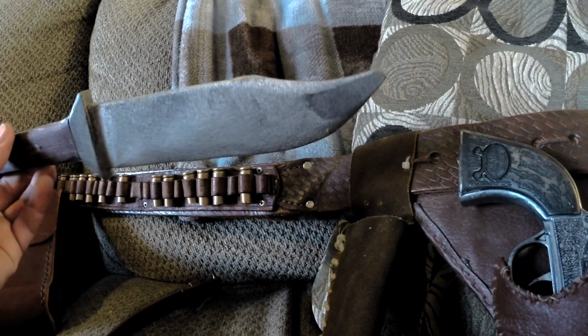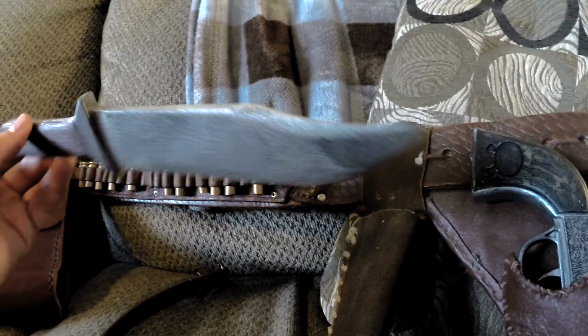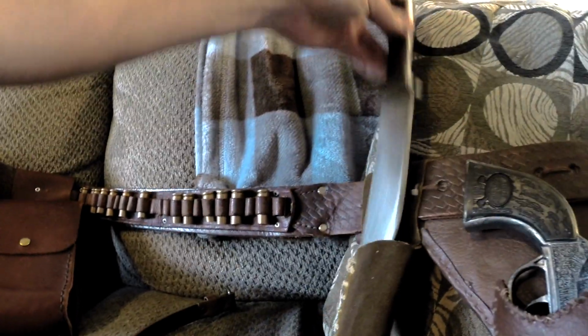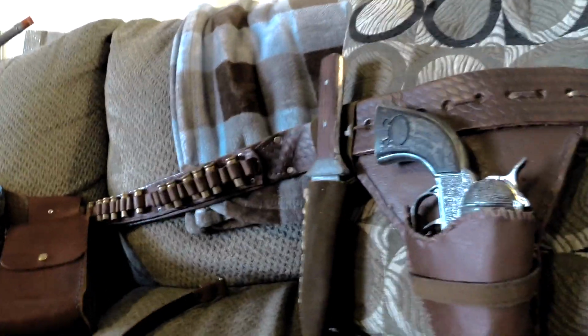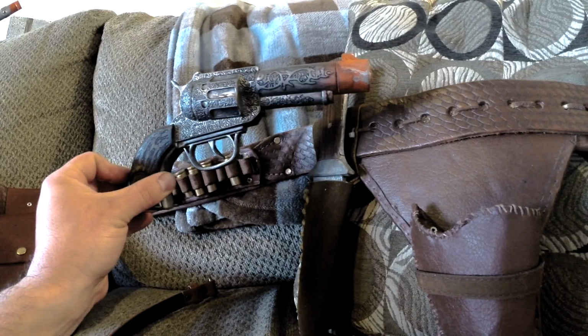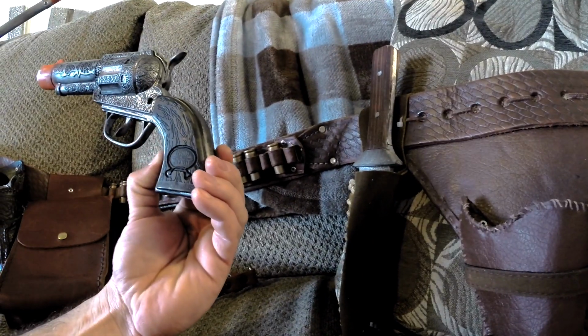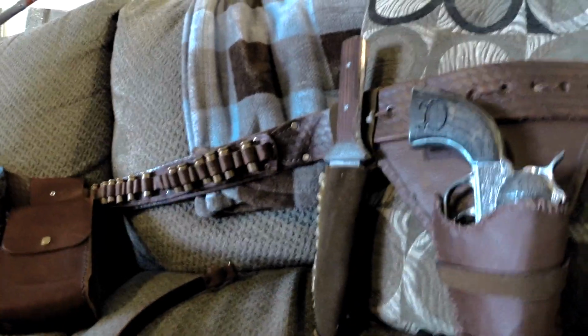This knife is made of MDF. It could definitely be better, but I was cramming last minute with that. But I had to add it because, well, let's face it, John Marston and Arthur Morgan both carry a hunting knife on their belt. This gun is just a little plastic cap gun that you can get at Walmart. I just kind of gave it a little bit of a paint job so it wasn't bright orange.